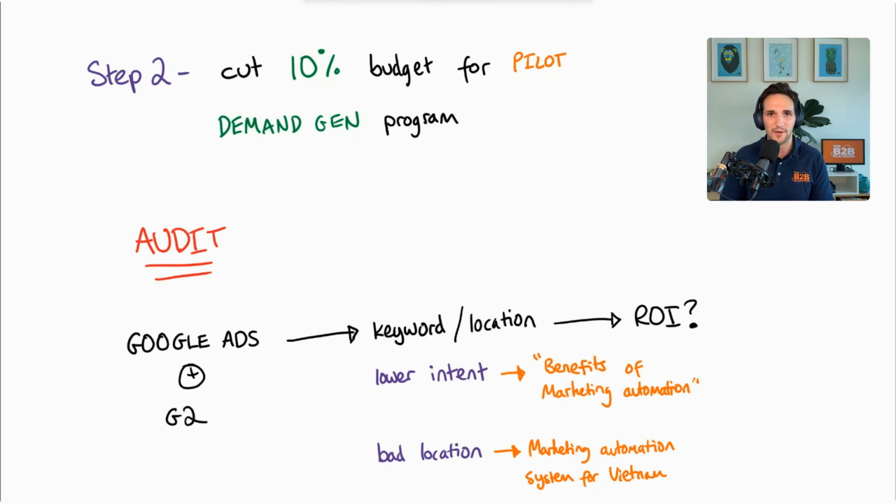Another thing you could do, Kevin, is really audit your search channels to see, are we bidding and showing our ads in locations where we just don't have a very strong brand awareness, or for some reason the customers aren't as great a fit for us? Unfortunately, in this circumstance, Kevin, I've picked on Vietnam, and I've said an example would be bidding on marketing automation system for Vietnam if you're HubSpot, and perhaps that is not the best fit for their region. I don't know, Kevin, but something worth diving into your data, looking at where are we not getting a great return and cutting spend from there.